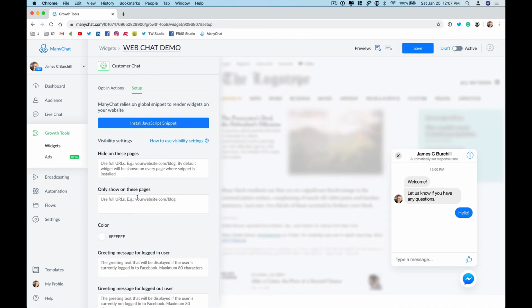So you could stop it from showing on 1 or 2 pages and show on everything else. Or you could turn it off on everything else and show it only on 1 or 2 pages. Does that make sense? So you could have it site-wide and not show it on pages 1, 2, and 3. Or you could have it turned off and show it on pages 5, 6, and 7 or whatever. Anyway, give it some thought, play around with it. It'll make a lot of sense.